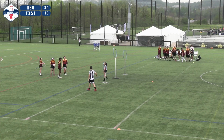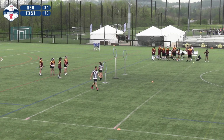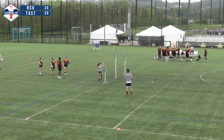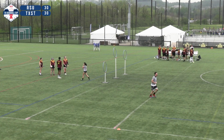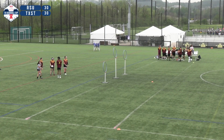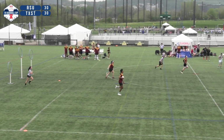So it looks like we're about ready to get underway again. The score is tied up at 3. The short-handed power play, as it were, for Arizona State gives them a chance to go up 1 for the first time leading since they were up 2-1. And we're back underway. Eva Turi wants to move with speed.